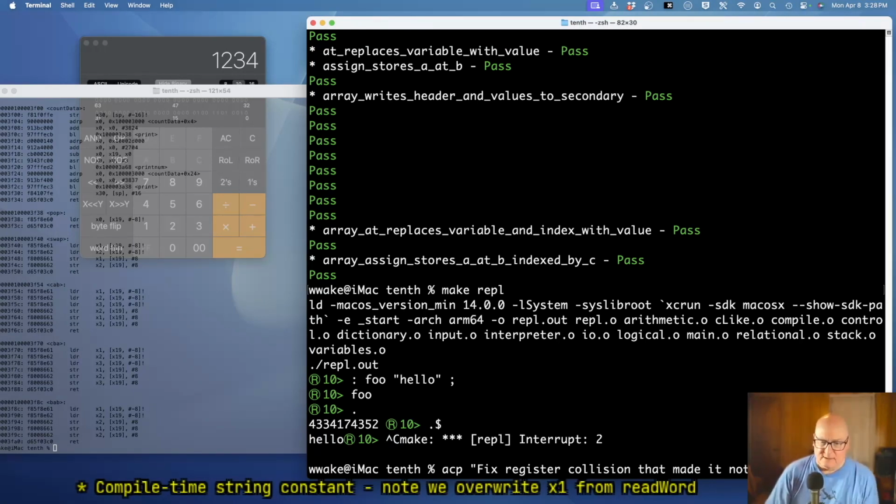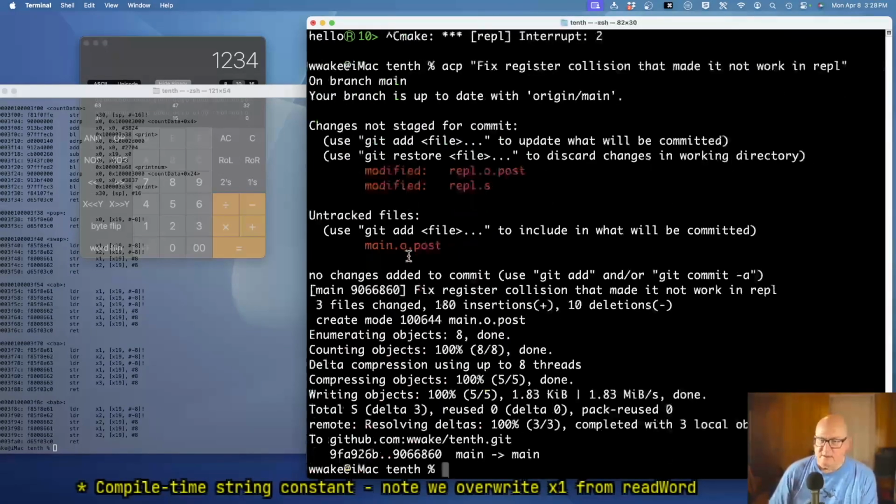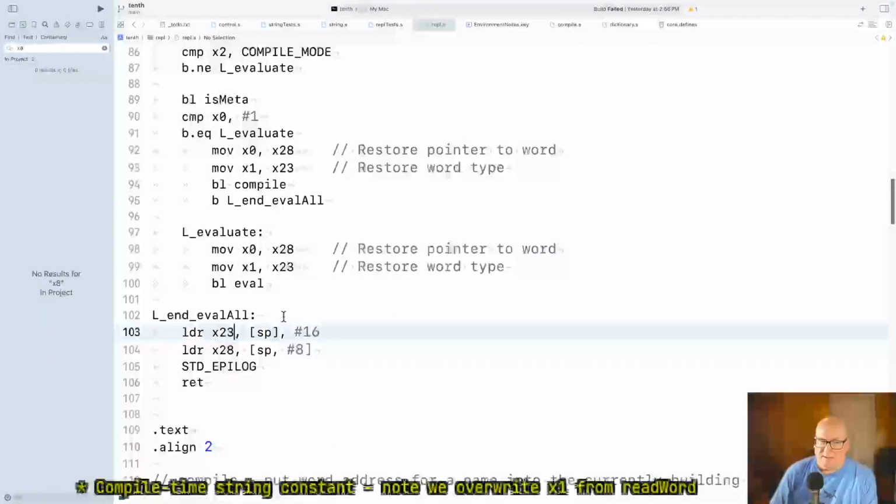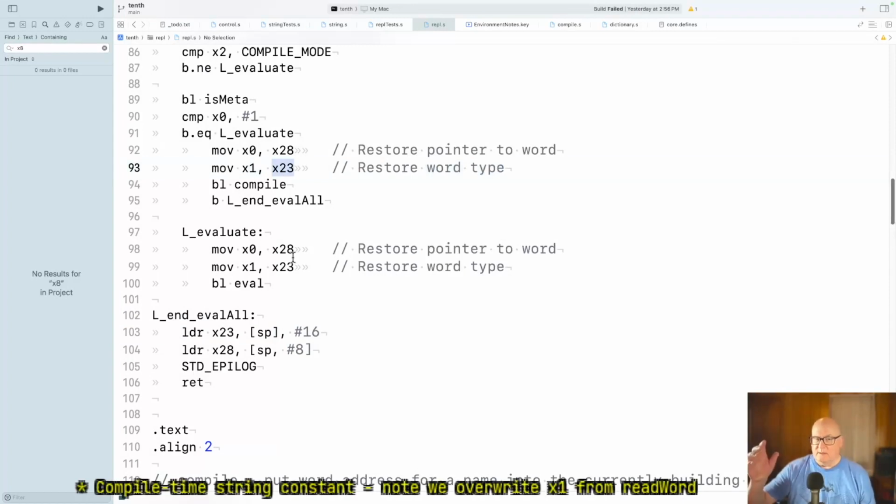I don't think there was another aspect. I guess it was a little odd that it still worked in the test, but yeah, I'm a little puzzled why it worked with X27 kicking around.